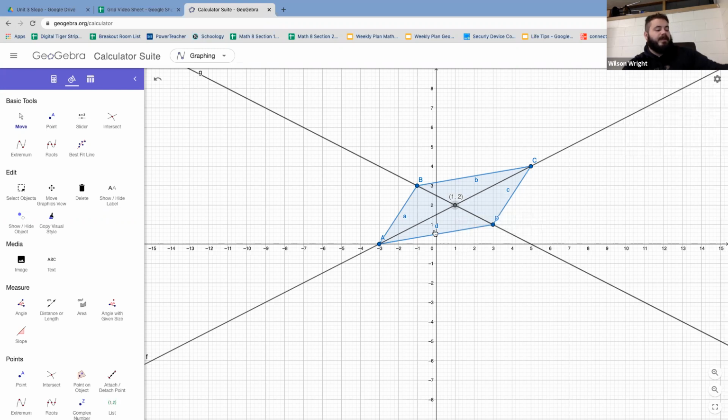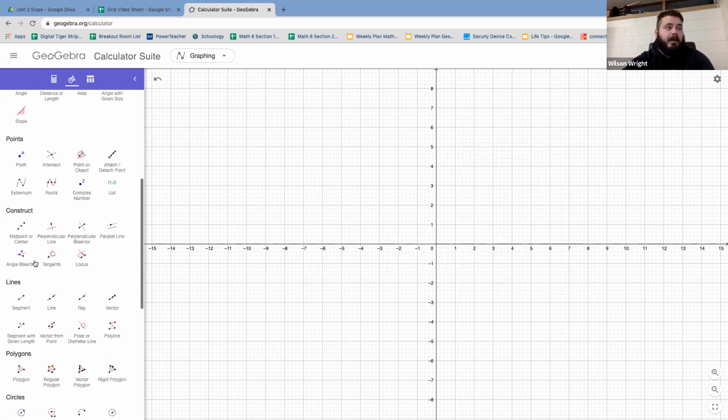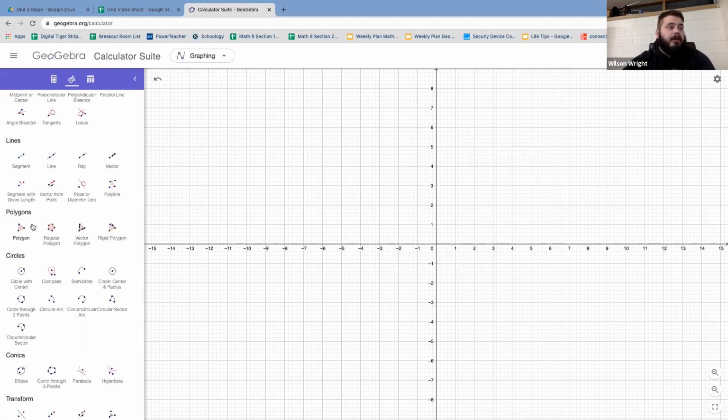Now, there's another example in there that you guys will do on your own, but I will show it to you really quick here, just so you have that to go with. Now I just got to delete all of these. You could drag these oftentimes, but I'm just going to show you again fresh, just so you get another example of it. So going to scroll down, going to click on polygon over here.